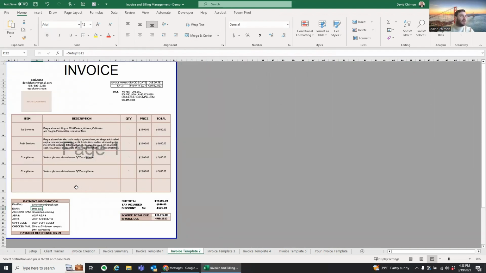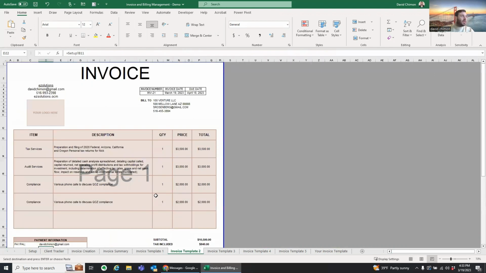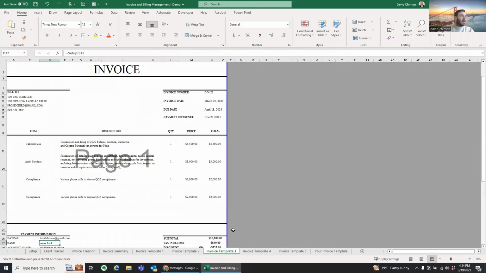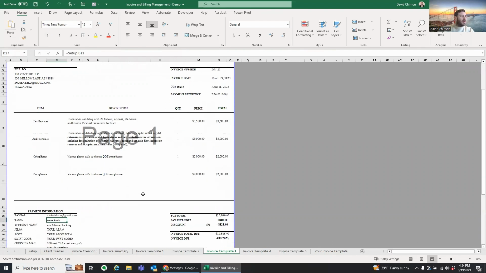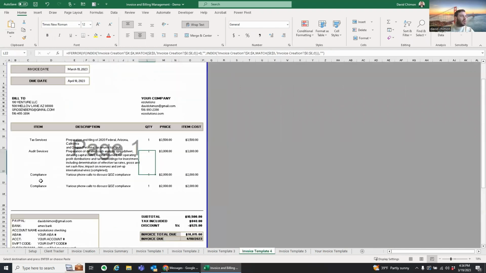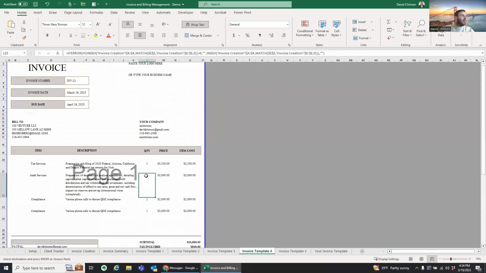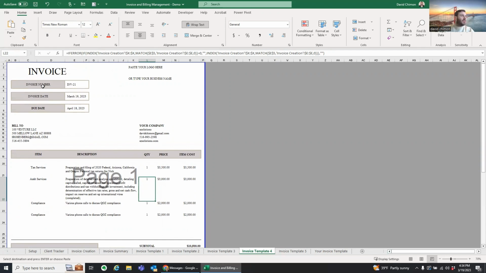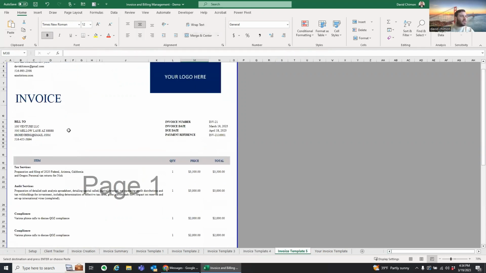And there's 5 different pre-made invoice templates. So whichever one you like best, you can use. Here's a spot for your company logo as well for you to copy and paste. And let's take a look at the others just so you get a quick view. This is the 3rd one, the 4th one. And one of the good things about this workbook is there's no security or protection. So if you do want to change the format or the color, you have the ability to. And this is the 5th one.